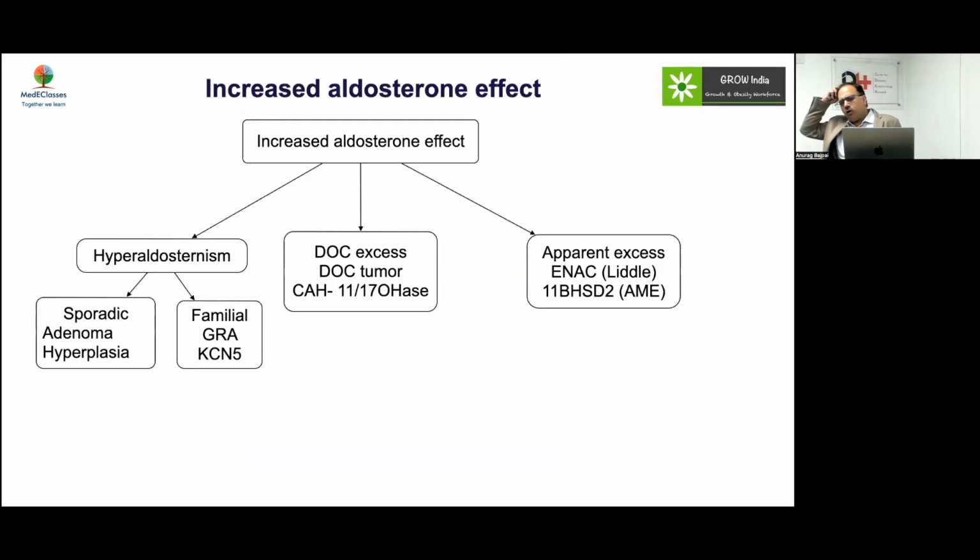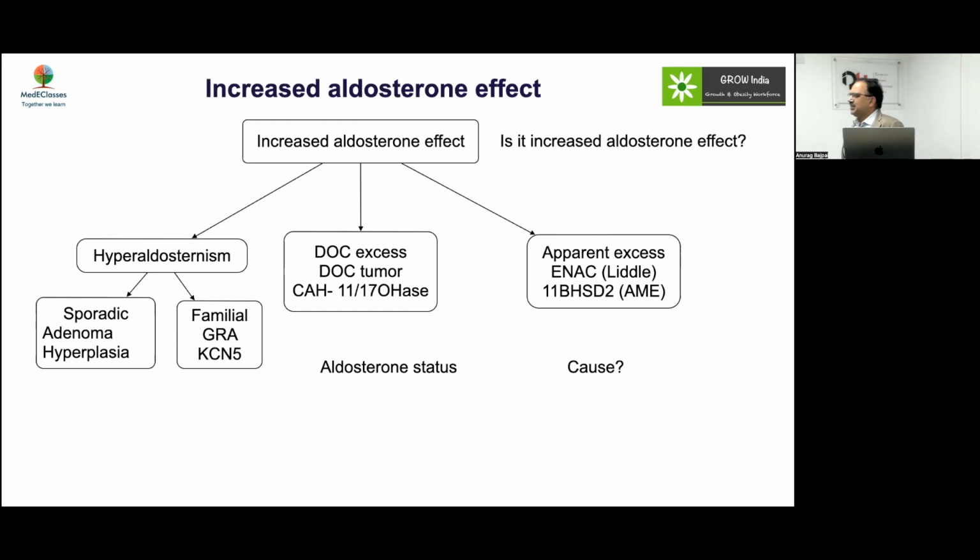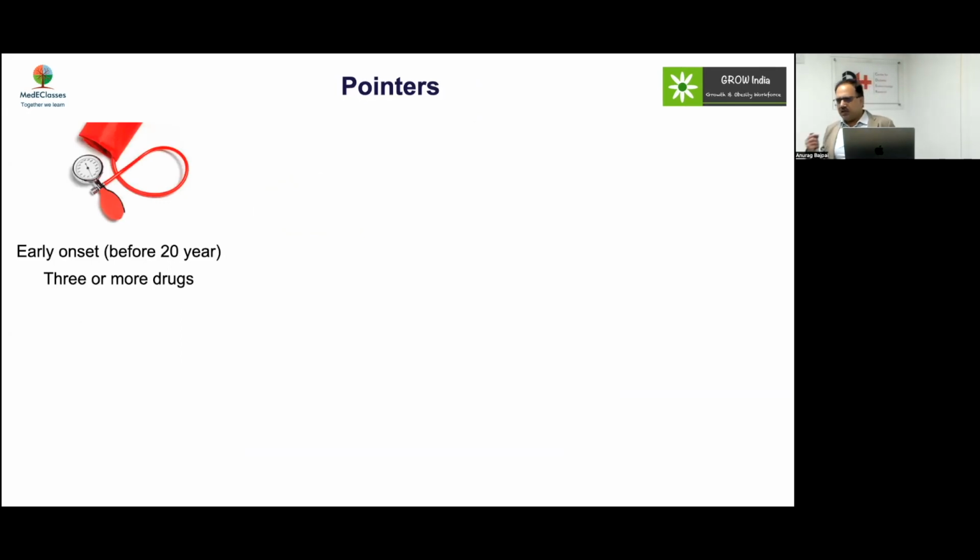So now in this background of the overall approach for these causes, the questions are: is it really an increased aldosterone effect? If it is an increased aldosterone effect, is it because of an aldosterone excess or an apparent excess? And finally, what is the cause? As we have discussed, hypertension is particularly common in older individuals. But if you have a young individual with hypertension, we are always worried about that. If there is an onset of hypertension before 20 years of age, and in children, we know that first you have to exclude all the renal parenchymal and the renovascular causes. Once you have done that, you can think of pheochromocytoma, you can think of coarctation of aorta, then you're talking about an endocrine cause or a low renin cause of hypertension.